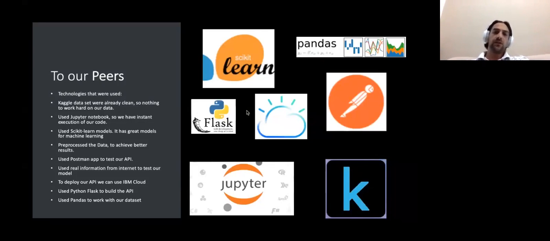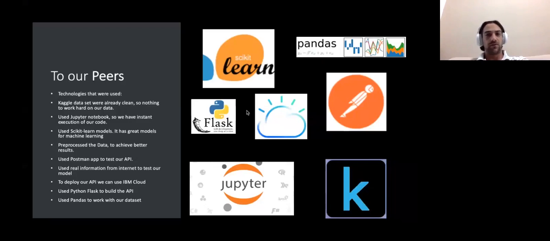And I used scikit-learn models for machine learning. Basically, the scikit-learn package has lots of models. They work very well and we can tune them very easily. We can find lots of documentation on the internet.